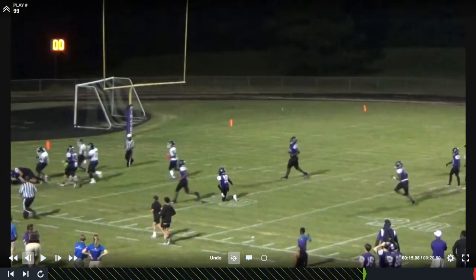Let's look at what the rule book says about force. Force is the result of energy exerted by a player which provides movement of the ball. The term force is used only in connection with the goal line and in only one direction. Example, from the field of play into the end zone. Initial force results from a carry, fumble, kick, pass, or snap.